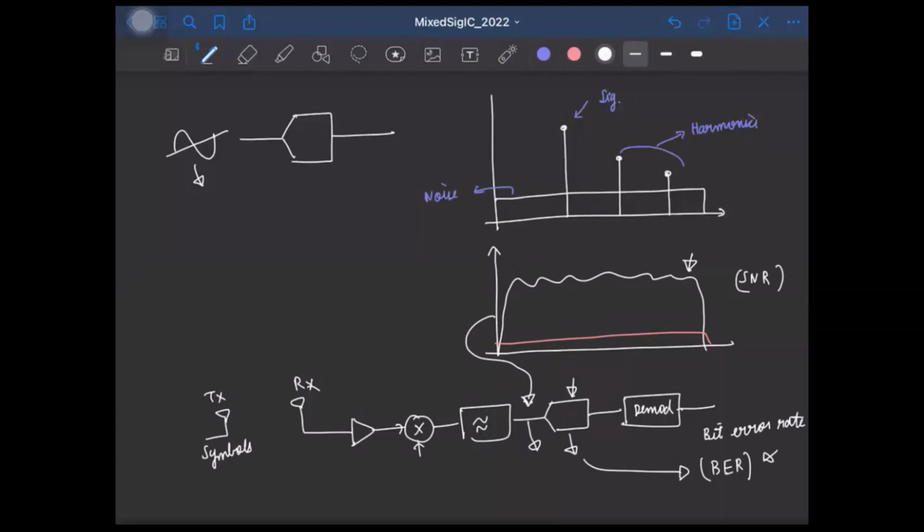So the bottom line is the standard way to characterize the ADC is by applying sinusoidal signals, because that is how we can clearly distinguish how much is the non-linearity added by the ADC and how much is the noise added. And in the bigger system, this SNR that you have measured will determine some other bigger parameter in the system, for example, bit error rate in this wireless receiver. This bigger parameter is what is of interest to us, and this will in turn depend on the signal to noise ratio that we measure like this.